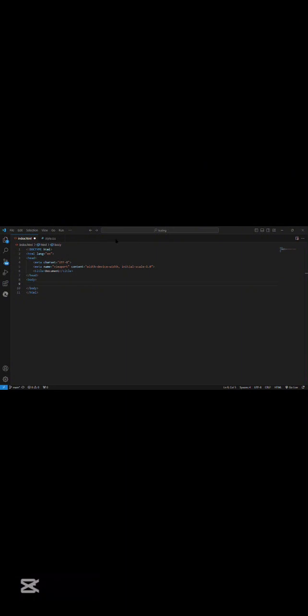As you can see, this second one with device and with initial scale makes it compatible with devices. And for the title, this is where you give your website the name you want. When people look up your website, that is the name it's going to reflect.